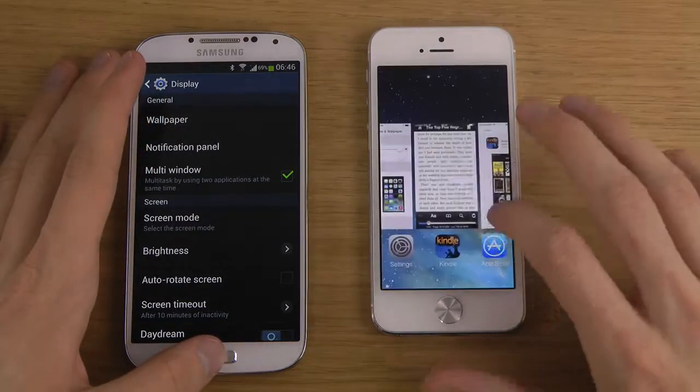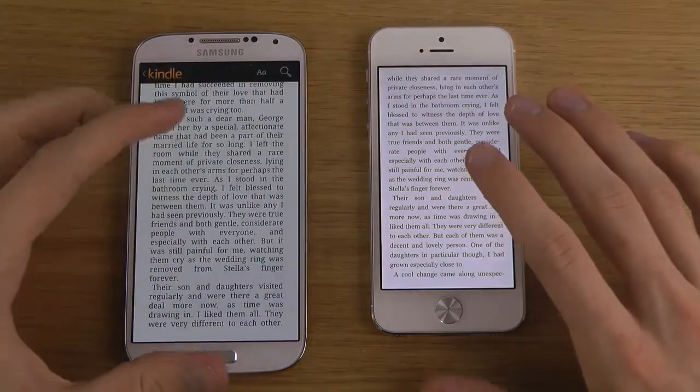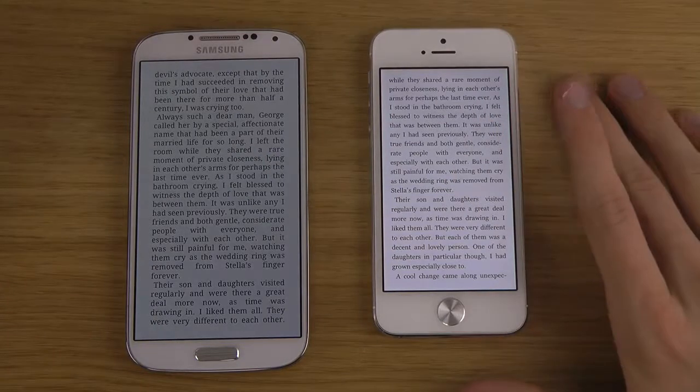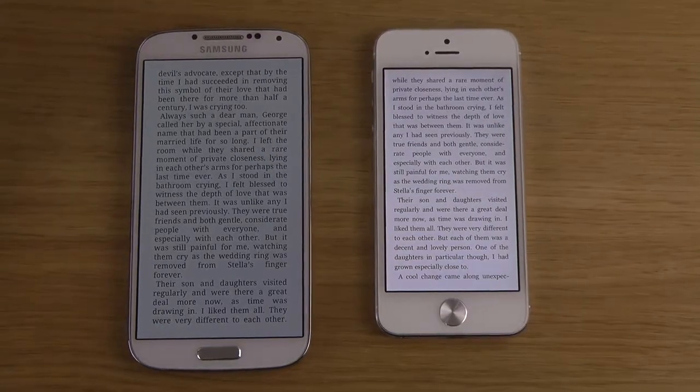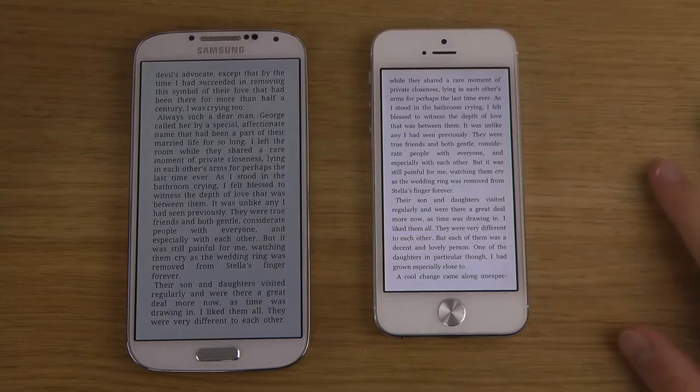But if we just fire up Kindle here, check it out, and we just have the app turned up like so. The first thing that you see here is that white looks more white on the iPhone with the LCD display.